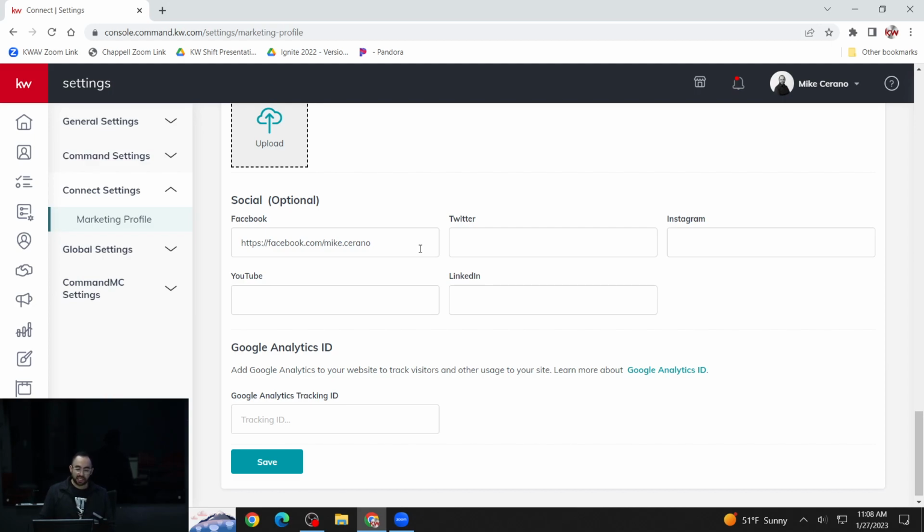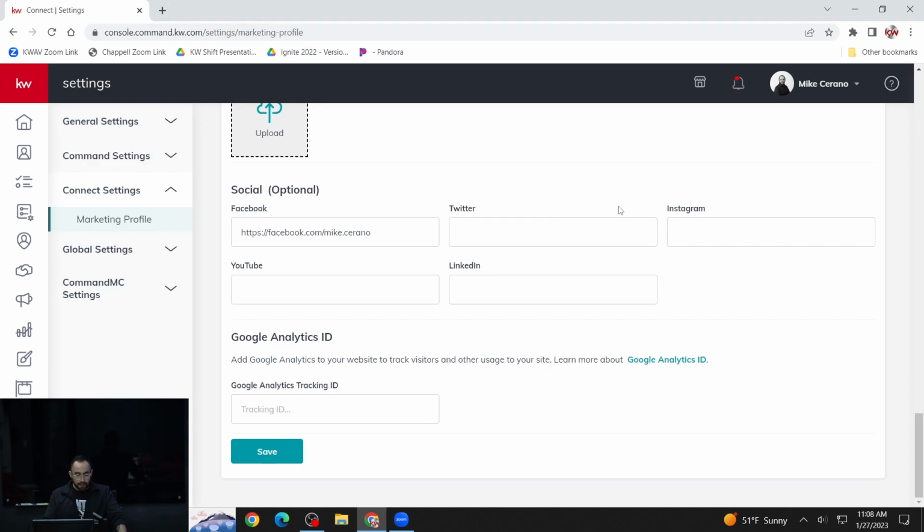But the best way to send somebody to your site is by providing them the direct link to it. I'll show where that is in just a moment. So you can always just give somebody the link to your website, or send it to them, and then they can click on that and get to it directly.